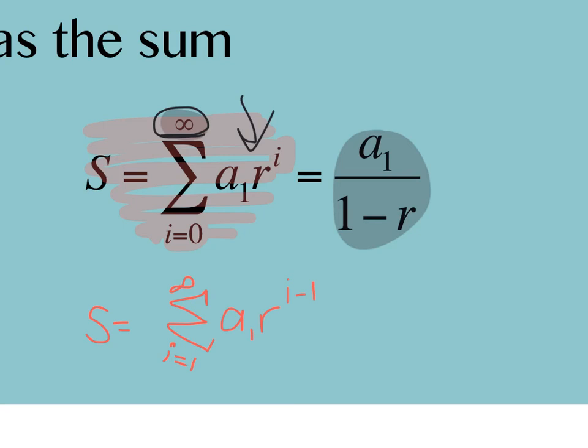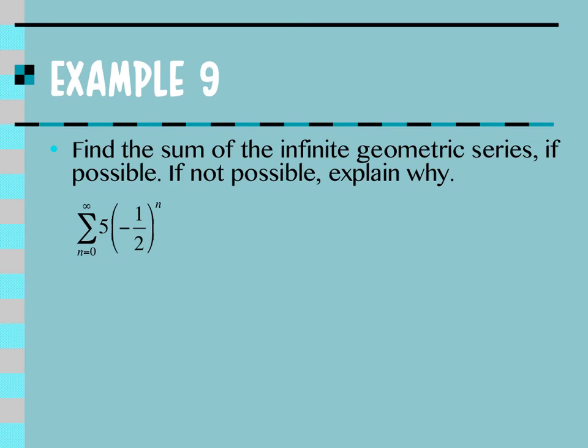If it says we have to do a sum to infinity, but r isn't, like, a half, you can't do it? Yep, you would just say you can't do it, which is the directions you see on the next one. It says, find the sum of the infinite geometric series if possible, and if not possible, explain why. So if that number was not negative 1/2, if that number was 3 halves, I would say it's not possible because r is bigger than 1, or the absolute value of r is bigger than 1. The absolute value of r has to be between 0 and 1? Yes.